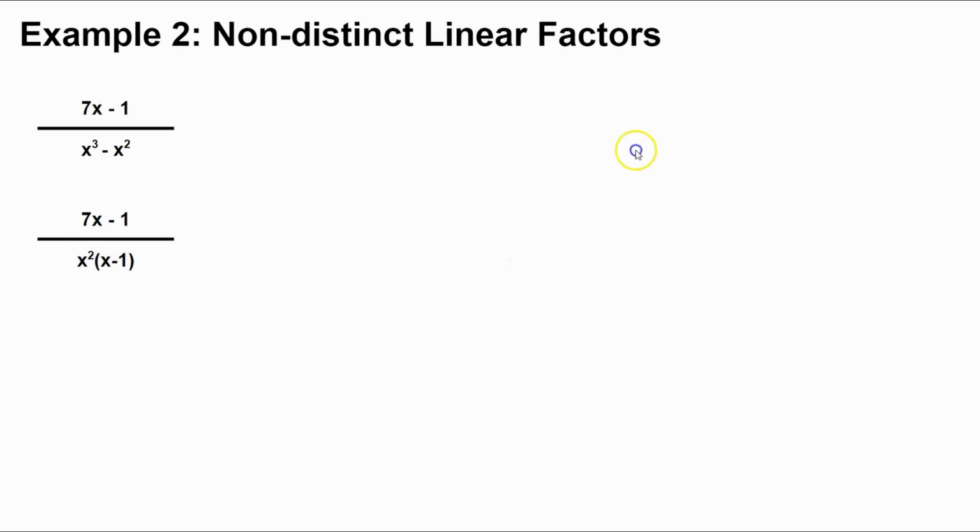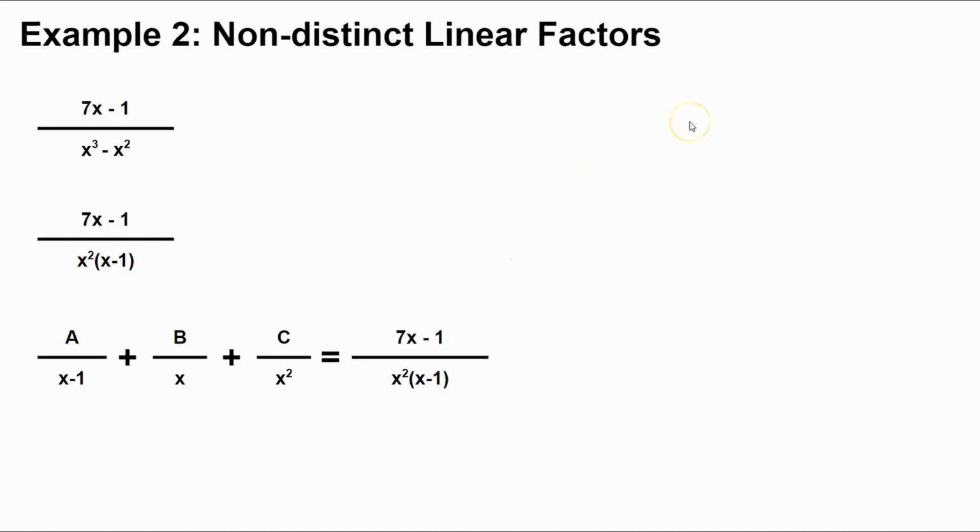But what that also means is that what we're dealing with here are two x's. So when we split it up, we're again going to have to apply the principle of the non-distinct linear factor partial fraction decomposition. So for every successive x term, you add the exponent by 1, starting with 1. So again, say this was x to the first power. The second x would become x to the second power. And then I started with A over x minus 1 so that it's easier to see. But yes, this would be the process of splitting it up.